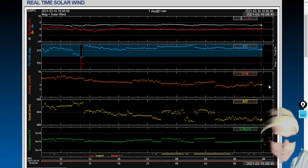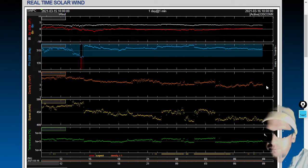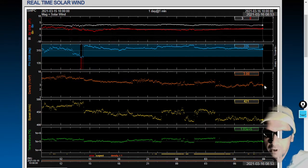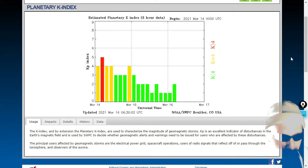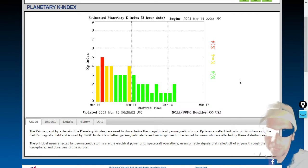indicating a fairly equal contribution to the sun's total field by both solar polar fields. No big shifts in the phi angle either. Again, the solar wind has subsided following that coronal hole. Current solar wind conditions are about 3 protons per cubic centimeter for the density and about 421 kilometers per second for the speed. And there you can see global geomagnetism subsiding as well, having come out of a geomagnetic storm for a brief period on March 14th. Current KP index is 2. Each one of these bars represents 3 hours of data, folks.